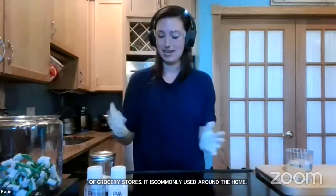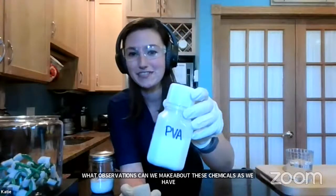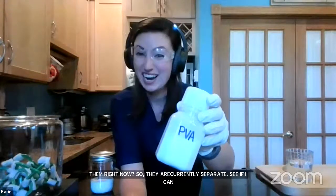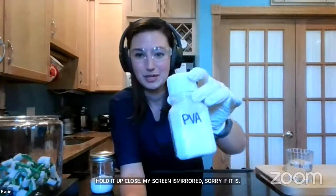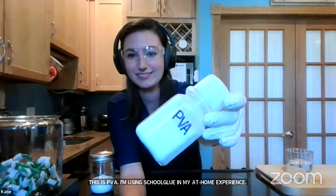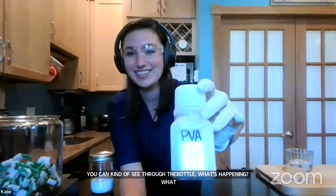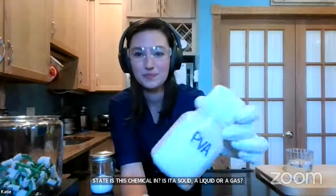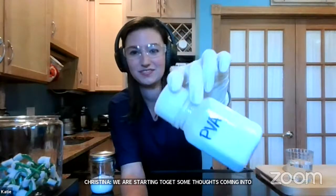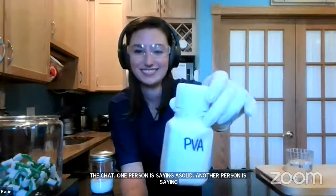What observations can we make about these chemicals as we have them right now? They're currently separate. See if I can hold it up close. This is the PVA. I'm using school glue in my at-home experiment, but can you see through the bottle what's happening? What state is this chemical in? Is it a solid, a liquid, or a gas? Any guesses out there, Christina? We're starting to get some thoughts coming into the chat. It looks like one person is saying a solid, another person is saying it isn't. The PVA is white and liquid. And it looks like we have one more vote for solid.